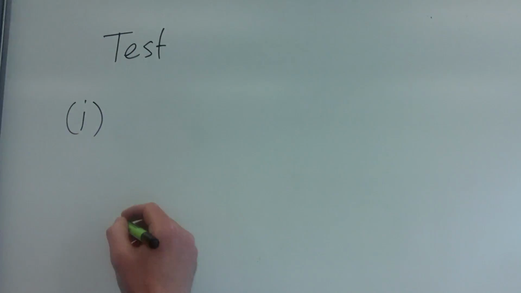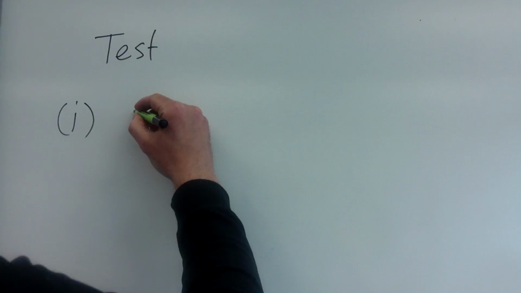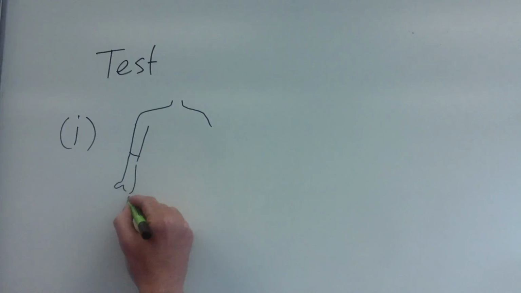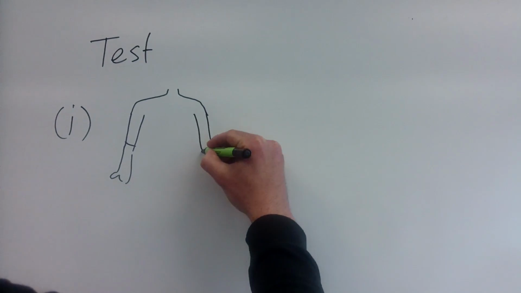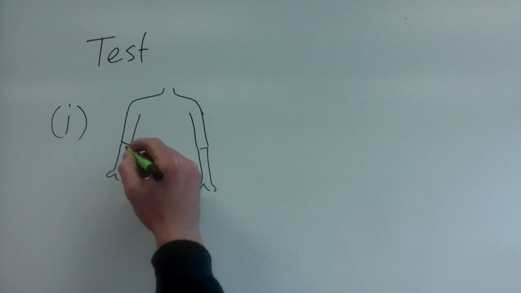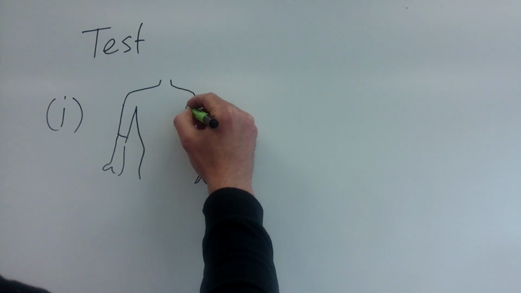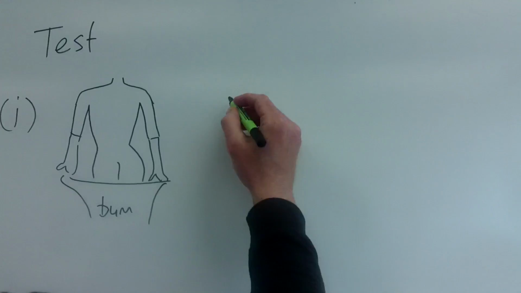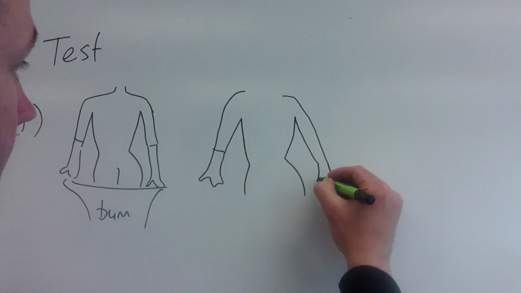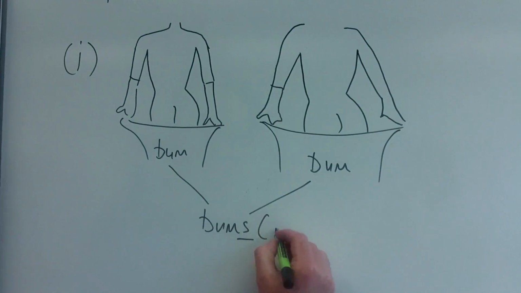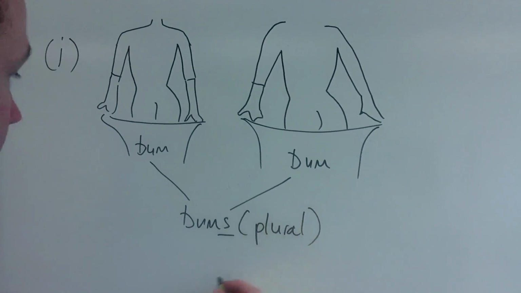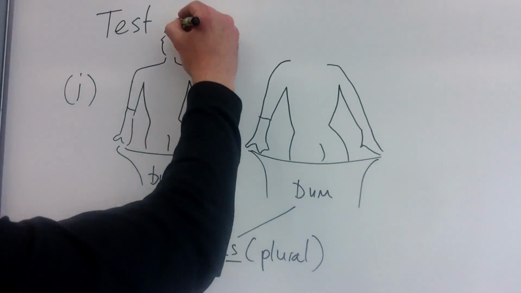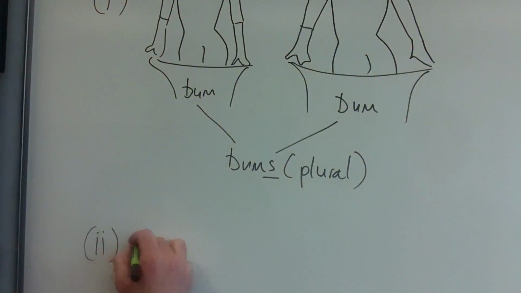And there's an easy test that you can do whenever you have a word in a sentence with an S at the end, or with an S sound at the end of it. You can ask yourself this question: is the word a plural? So, for example, we have the word bum, B-U-M. Then we have the word bums. Clearly here, with the second word, bums, we have more than one. So we put the S at the end.